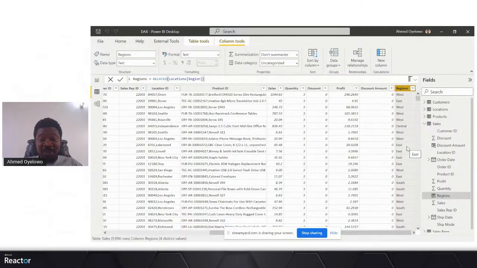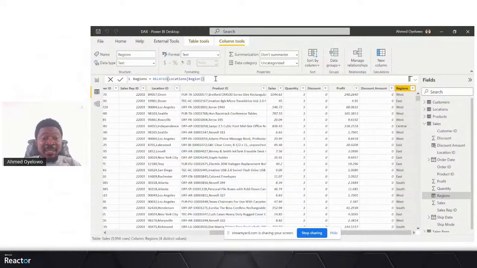So sometimes you will need to do that, whereas many other times you will just leverage the relationships that you have. You know that even if I don't bring these regions here, I could still calculate my sales by region without having to use this. I'm only using the RELATED function now because you will still see it when I start to write some measures. So that's just some very basic examples of calculated columns.